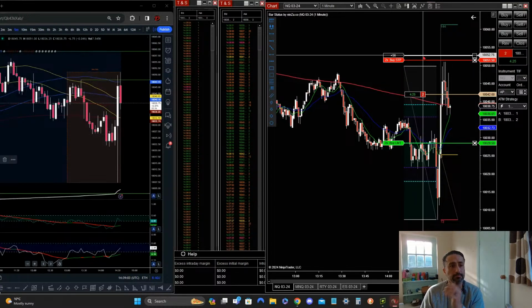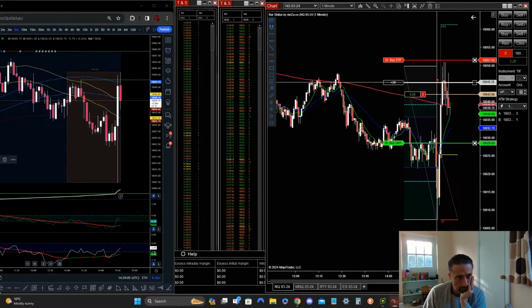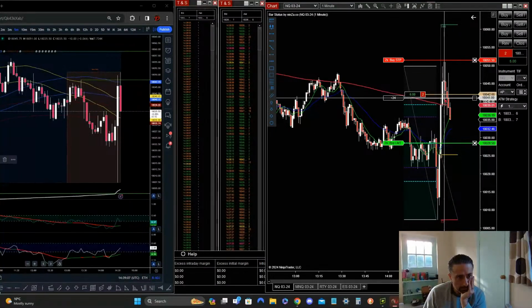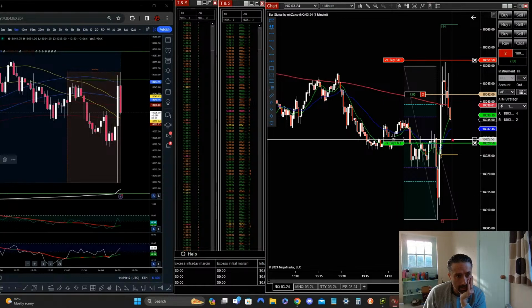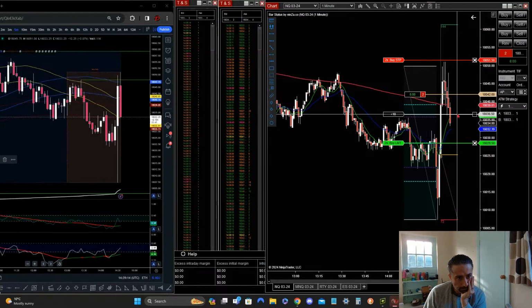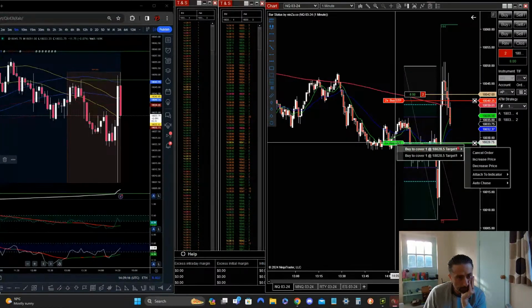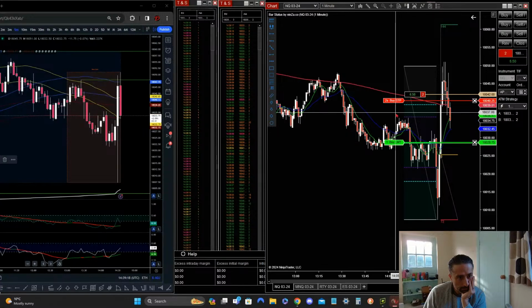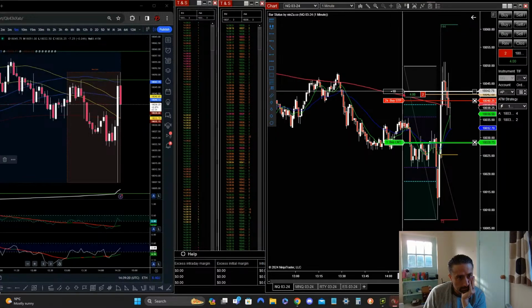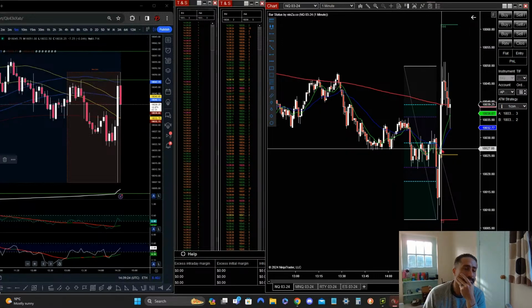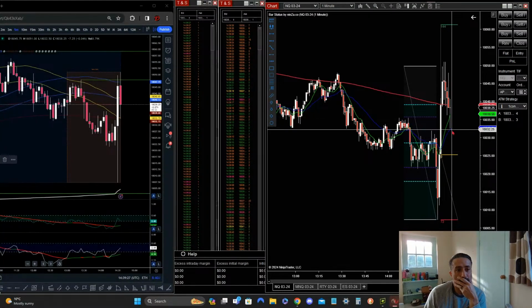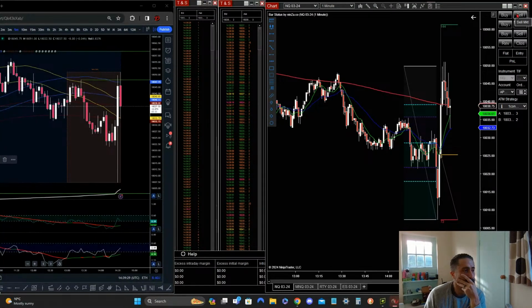Come on. Just going to push that blue at least. It's going to want to close the gap. Should take one off. Got stopped out. Now, are we going long? Just didn't close the gap.